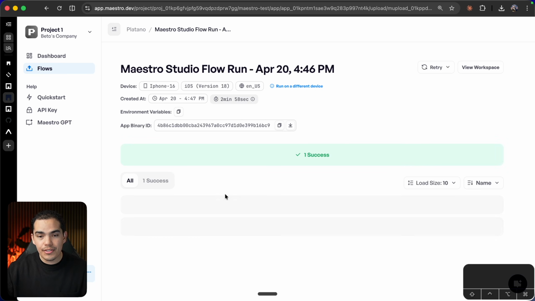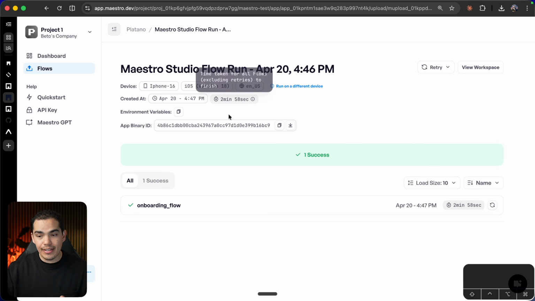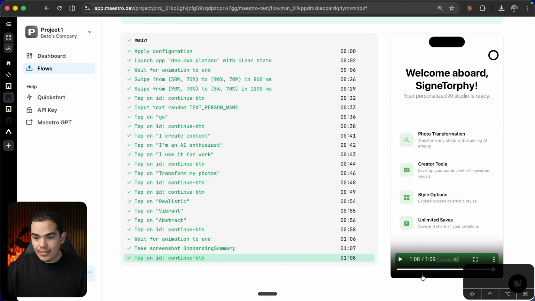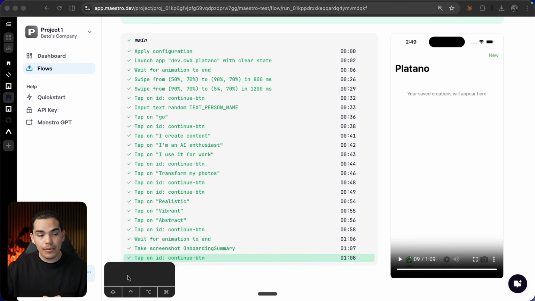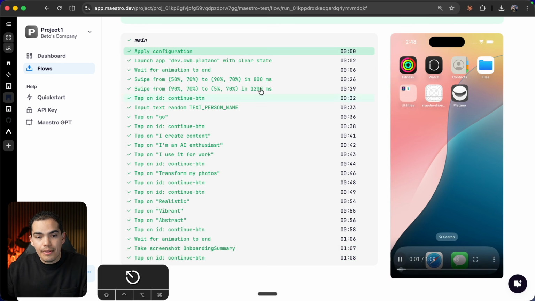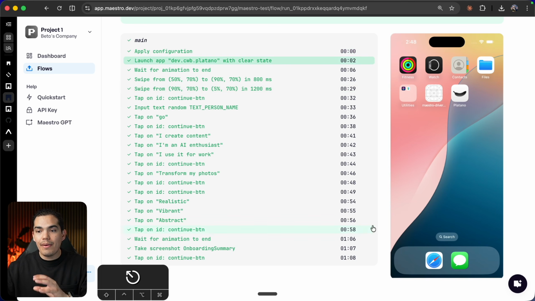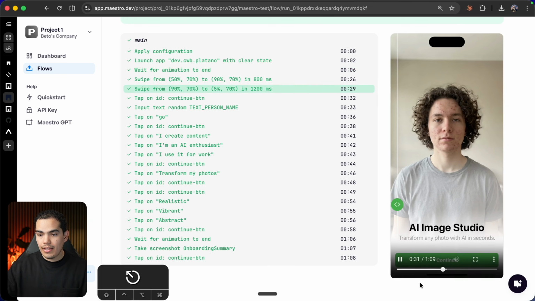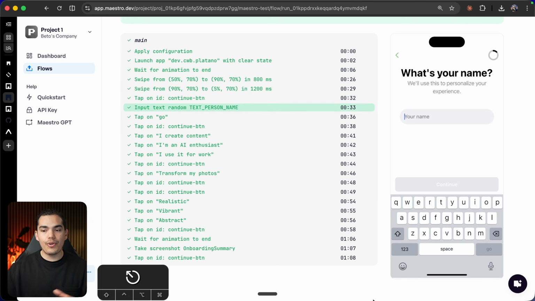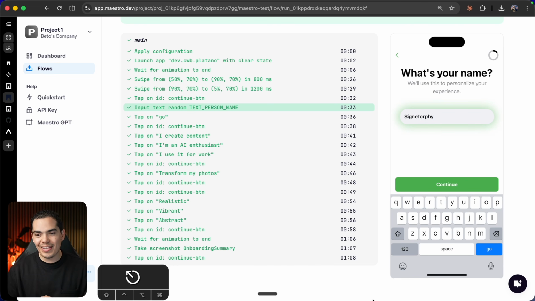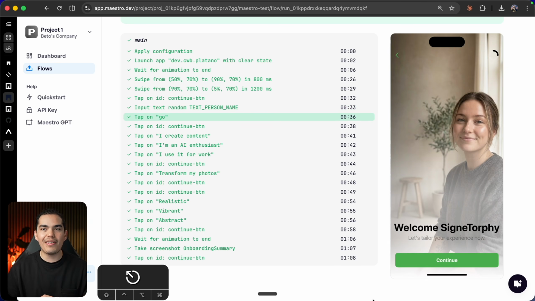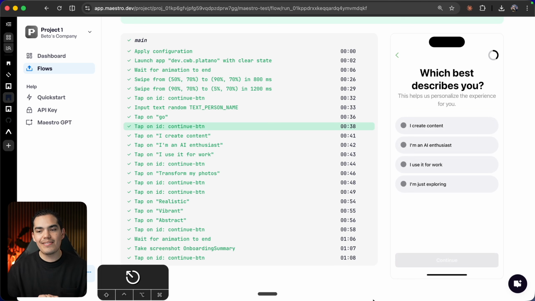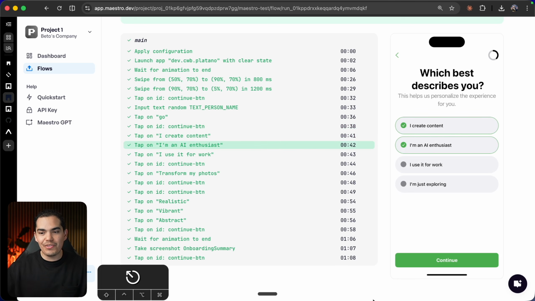Let's see the first one, it's done. It was successful, and this is version 18. So let's take a look. As you notice, this is different, and now at the end I also have a video that you can also download if you want. You can play it from the beginning. You can see how the application was installed. I can clearly see that this is iOS 18, and overall the application looks good on iOS 18 because I made sure that it's okay. But this is definitely going to help you catch bugs, especially if you are not validating older versions.